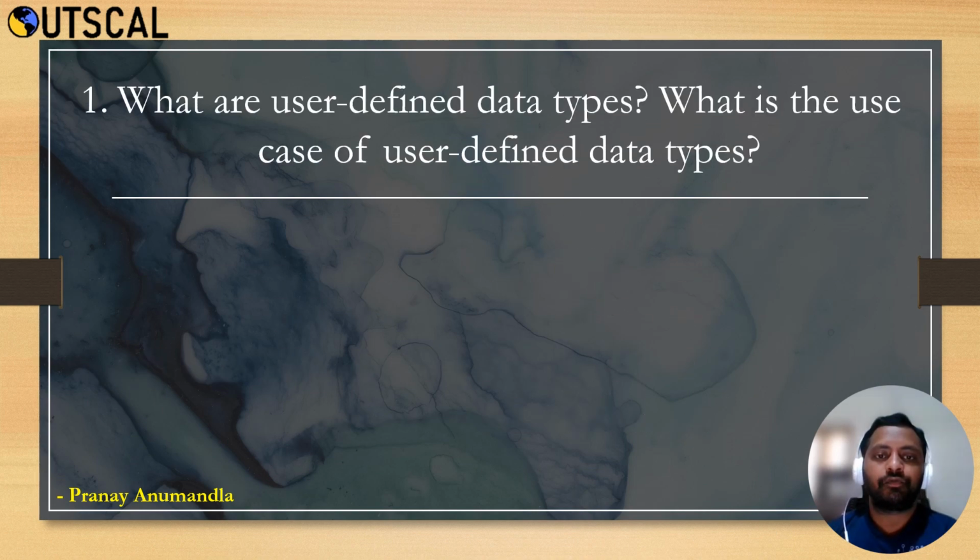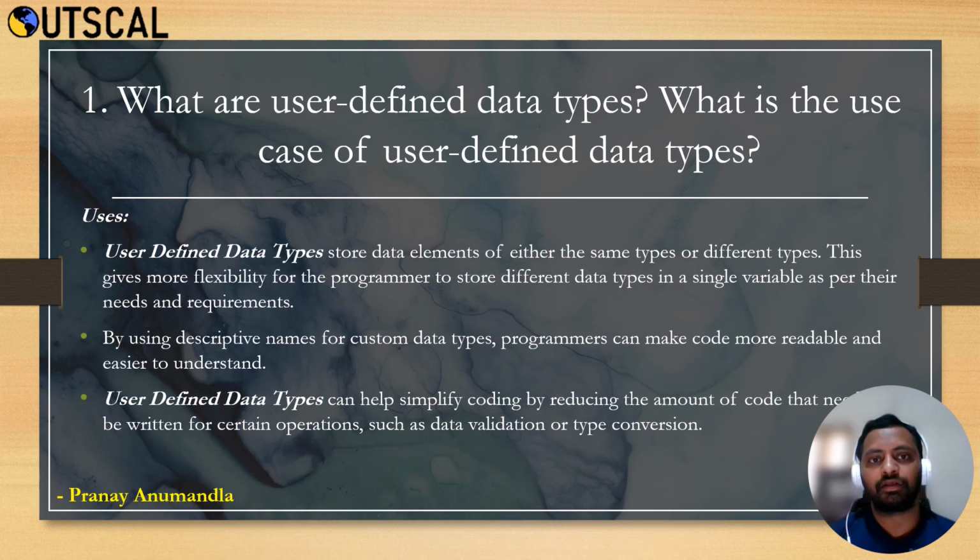Uses of user-defined data types. As these are user defined, we can store more than one data type of input in a single variable. So there is no need for defining different data types. And as these are user defined, we can name them as per our requirement. So it will be reader friendly for the programmer to understand the concept as well.